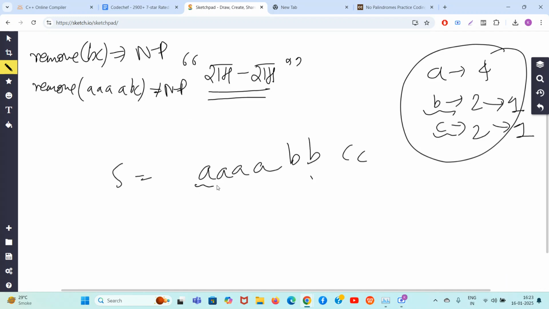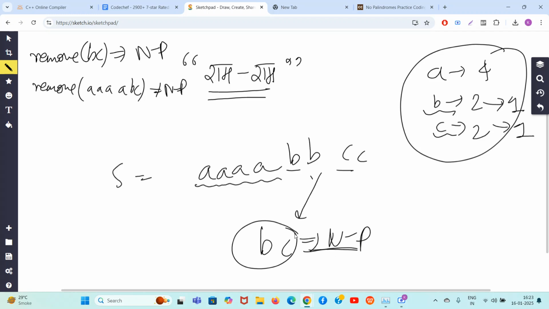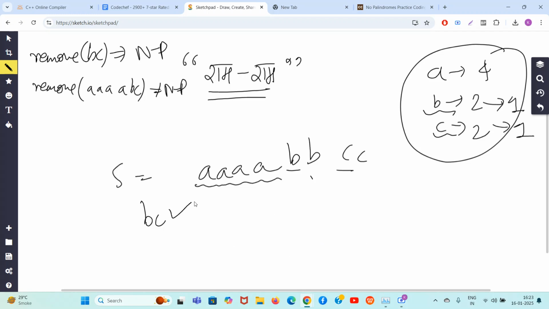Let's remove 4 times A, single B and single C. Then the leftover string will be BC, which is also non-palindromic. So which one will you output? BC is also valid and 4 times A, B, C is also valid. You have to output the lexicographically minimum of all the options. Both are valid in this case.